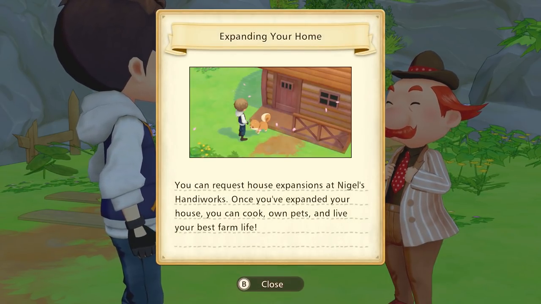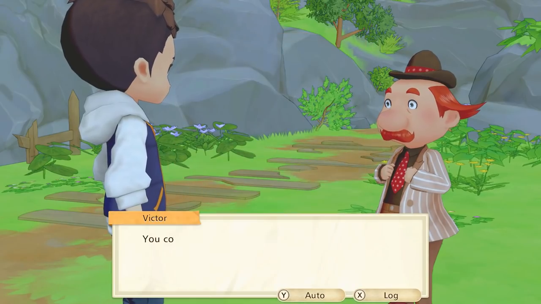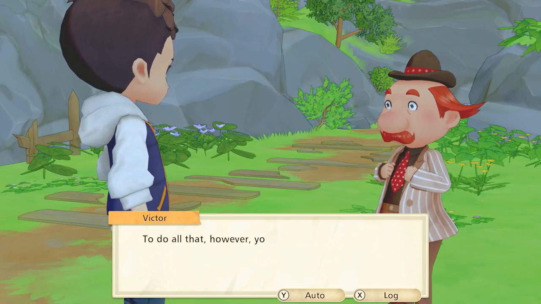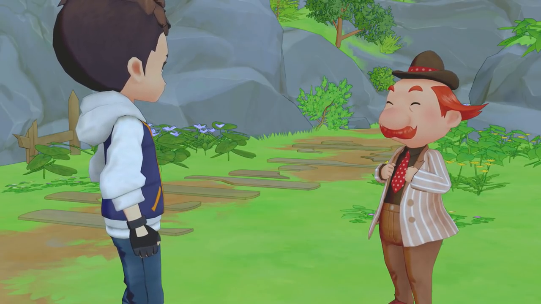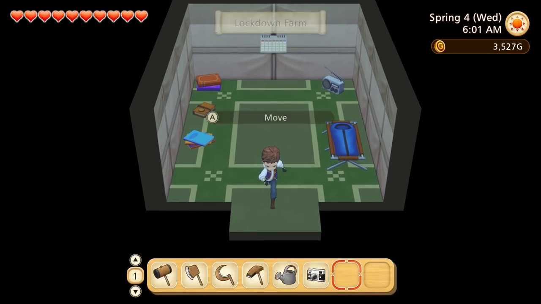Nice. So we can expand it. Oh, look, there's a dog there. I'd like a little pet. You can request house expansions. Okay. We can cook, own pets, and live your best life. Or farm life. Okay, cook your own meals, take a bath. Oh, let's go. Okay. So this is probably going to cost quite a lot of materials, right? A lot of logs, which we've just spent a lot on for the coop.